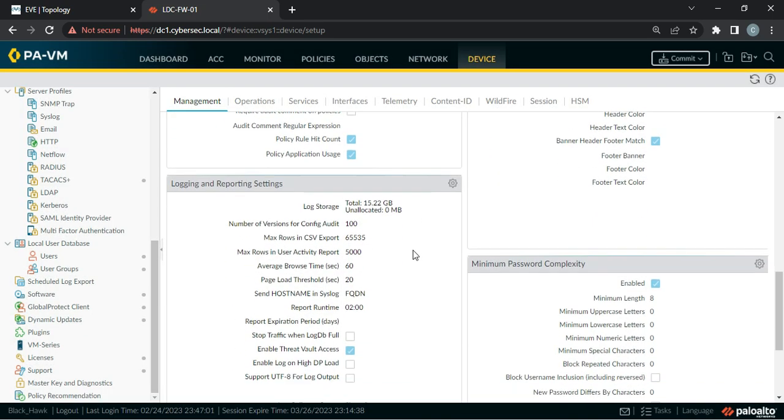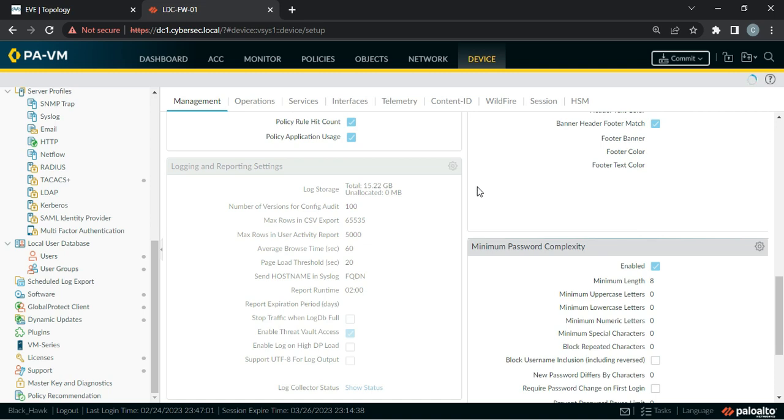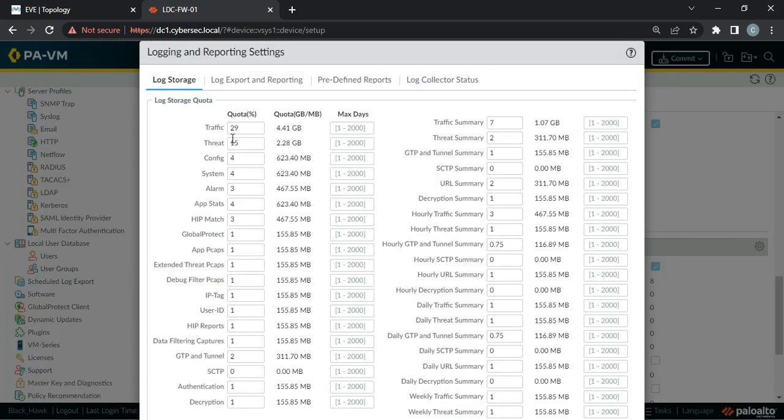Then logging and reporting settings. So log storage within this particular firewall, right? For traffic, 29% of quota has been allocated, that is 4.41 GB, right? And you can define the maximum days of data you need to retain, right? Retention period can be defined here. Threat logs, config logs, system logs, alarm logs, all these details are available in log storage.